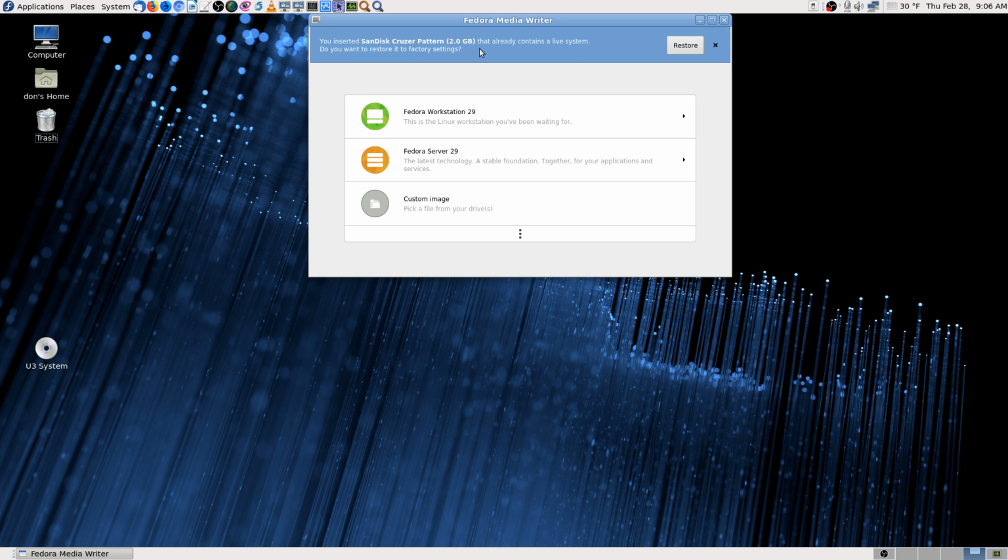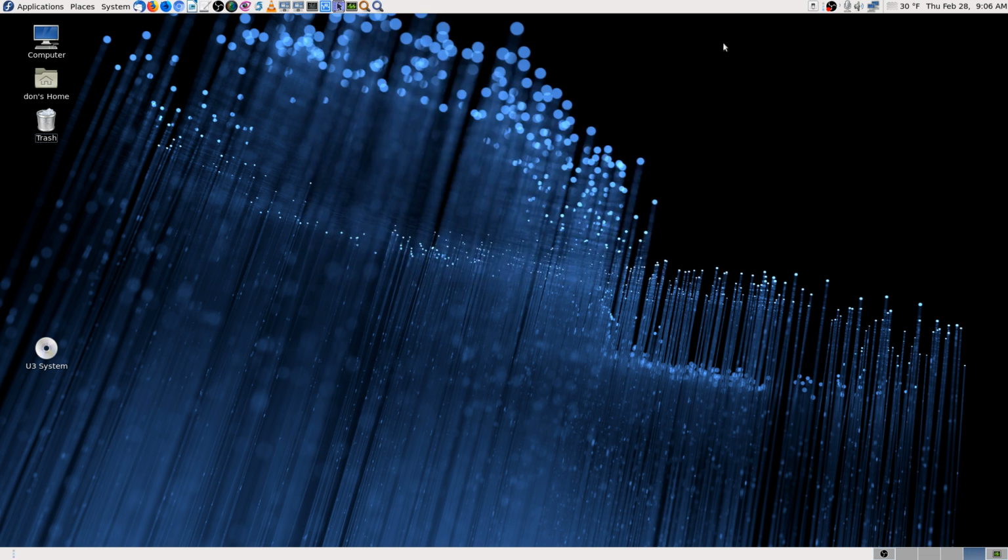Oh, I forgot to do that. That may not work. It says at the top there, do I want to restore to factory settings? Usually you don't have room left on your drive to not do that, but since this was so small, I'm going to close it, and I may have to start over.